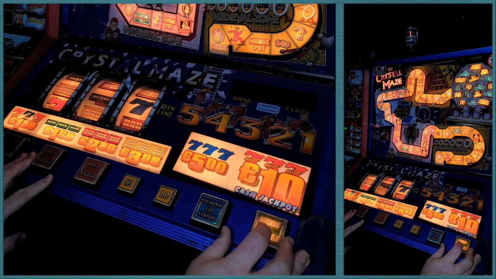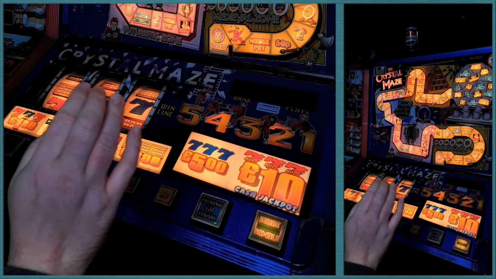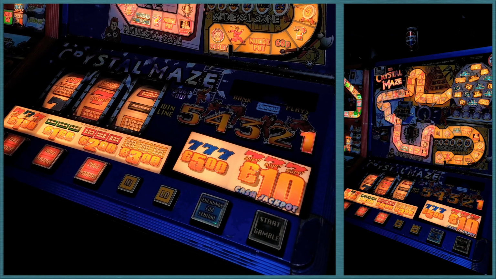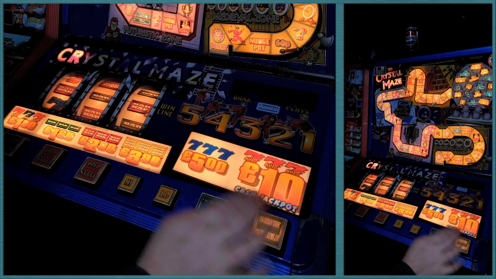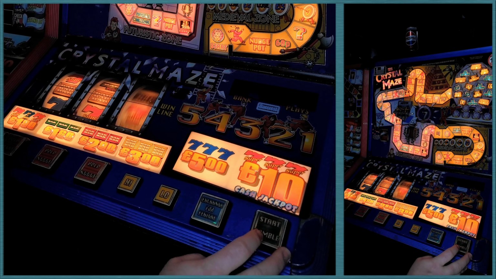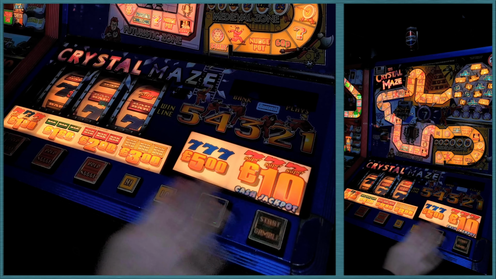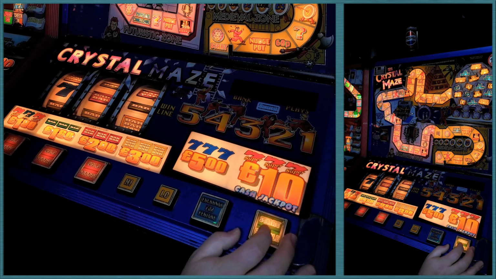Full disclosure, I've no idea how many credits I've got left. What I do know is I need 3 nudges. Cue the Eye of the Tiger music. Oh! So close! Go on then, hold after nudges. You know you want to. It's 20 credits remaining, just FYI. Need a 4.